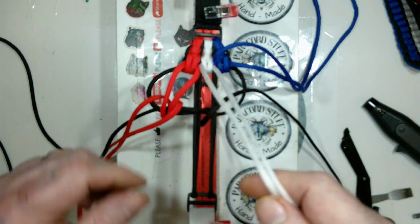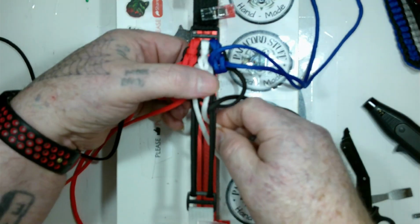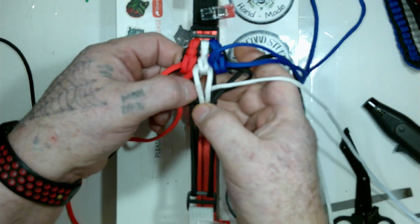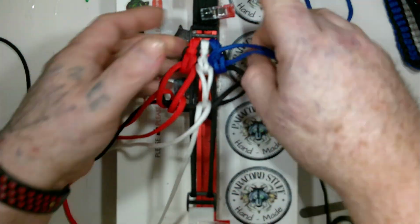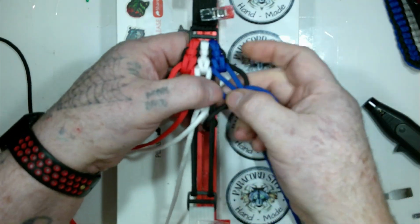On the white. Down in between one and two. The right side comes up on the right side of it, within one and two. Left side comes up on the left side. Blue on the right side, the loop on the right side. Right goes on the right side. Left goes on the left side.